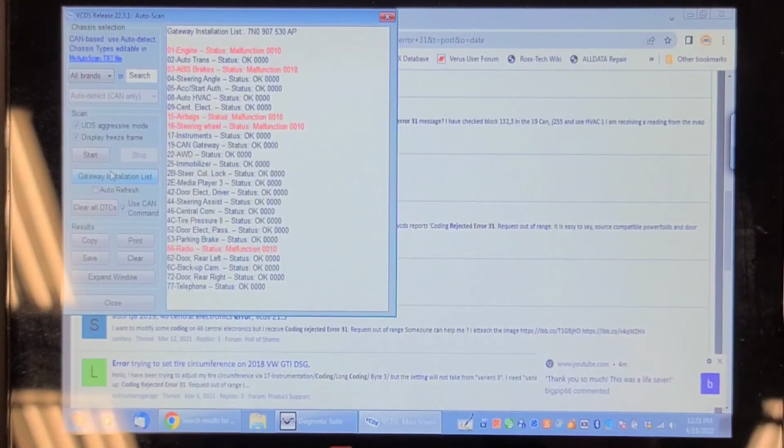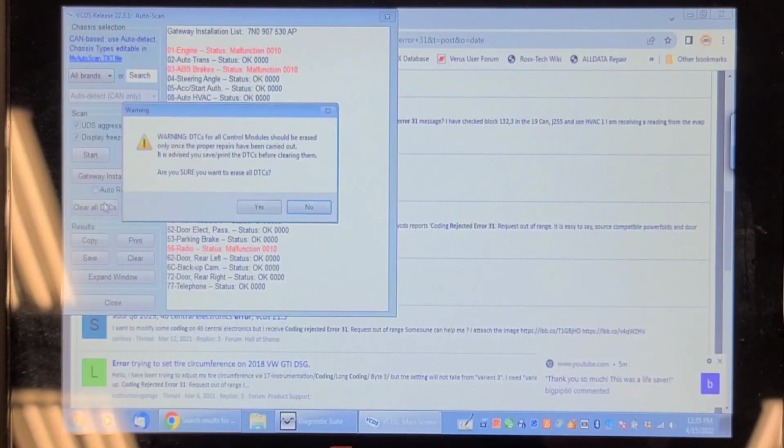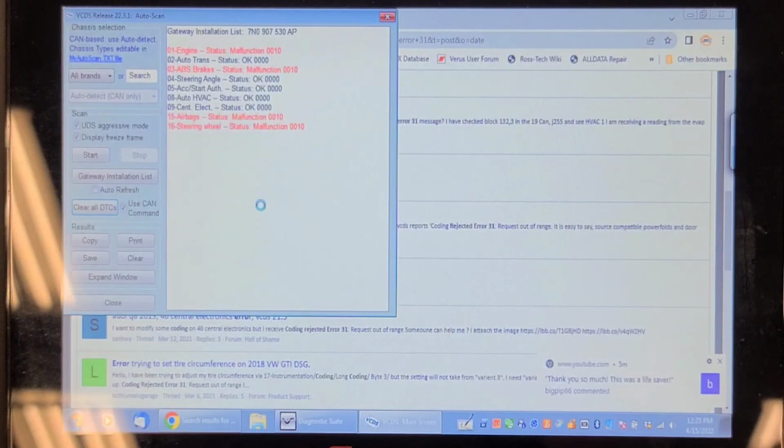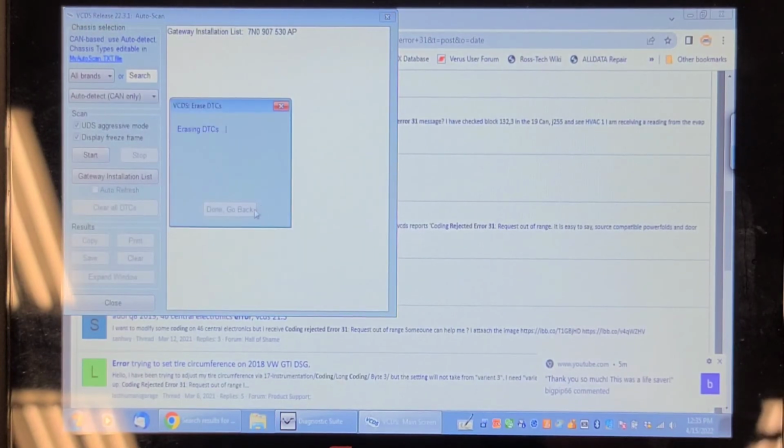So I've reinstalled the original clock spring because I'm not even sure why it was replaced. He said something stopped working, I'm not sure what. I know the airbag deployed and the airbag was replaced because I gather the vehicle was in an accident. So the original clock spring and steering module is reinstalled. So we're doing a network code clear. And we'll do a network code read again after and see what codes we have.